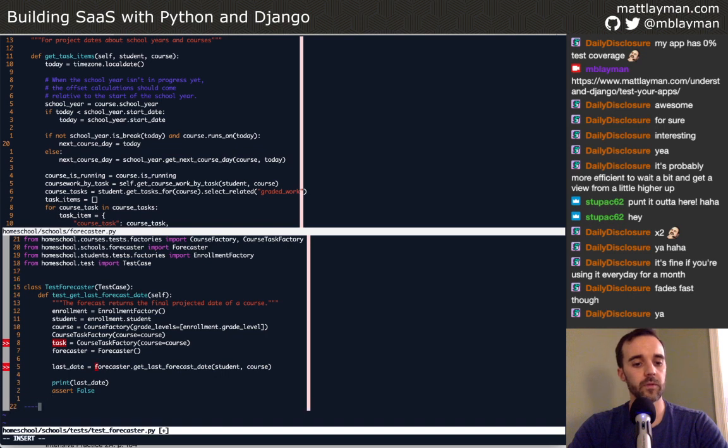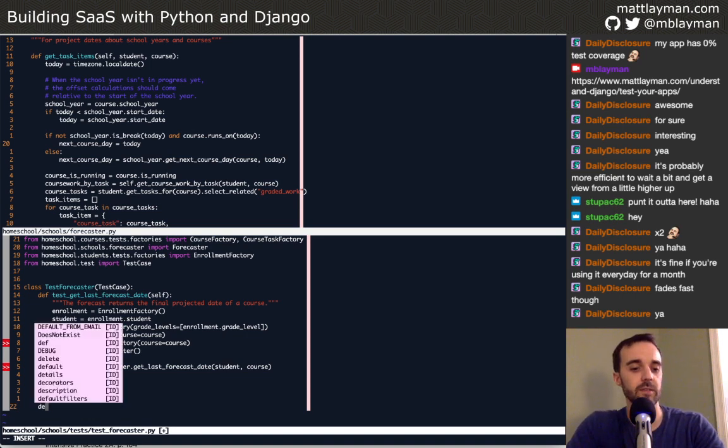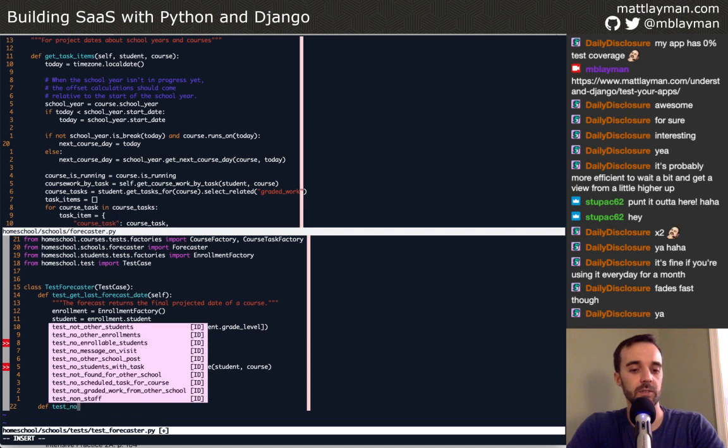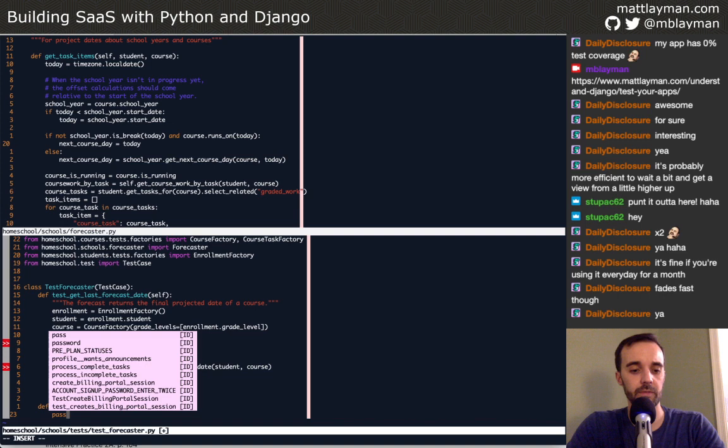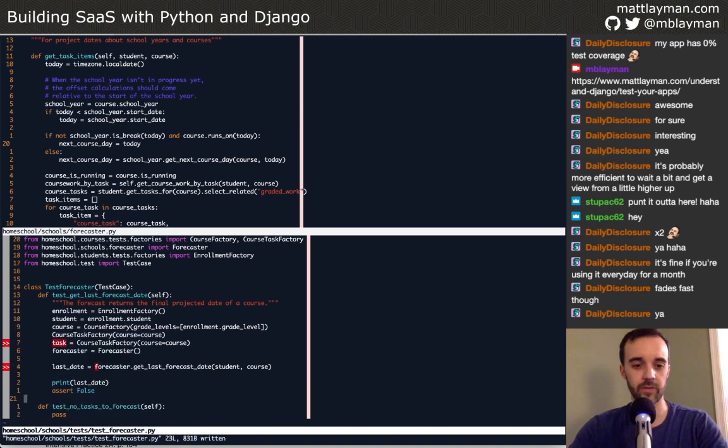And as I'm considering the return values, it's also causing me to think about what other tests there are. We can get the happy path stuff, but what are the edge cases that are going to happen here? The most obvious one is, what if there are no tasks? There's nothing to return. There's no date to provide. So what's going to happen when there's no date? So test, we'll say no tasks to forecast. I'm going to leave that there as a reminder of another scenario I need to consider when I write this method: there has to be a reasonable return. What's it going to be?